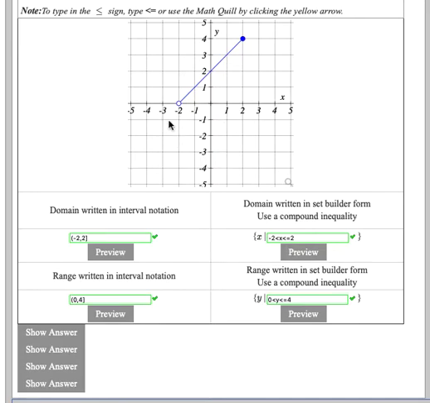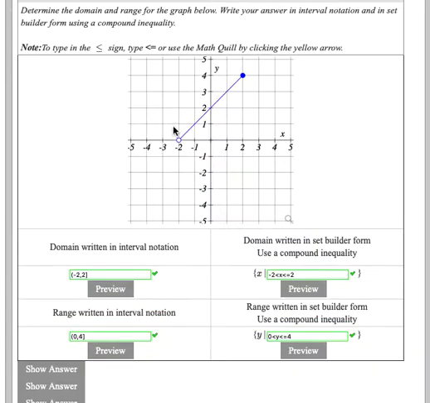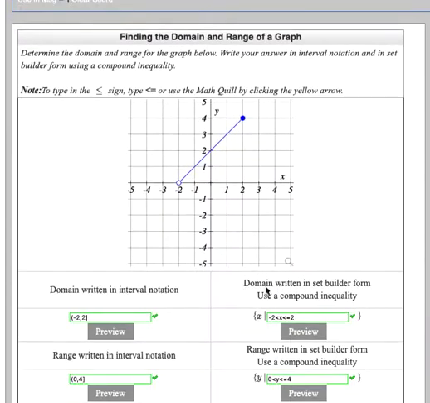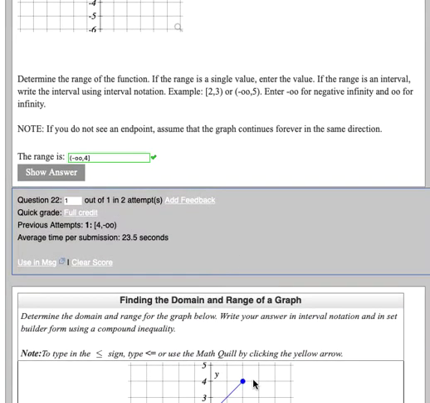A question on questions 23 and 24. So the question on 23 was when to use this closed version of the notation versus when to use the open version, like why this one would be x is greater than or equal to 4 and this one's closed off.